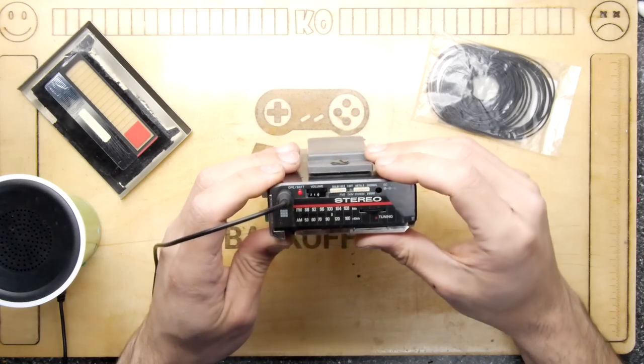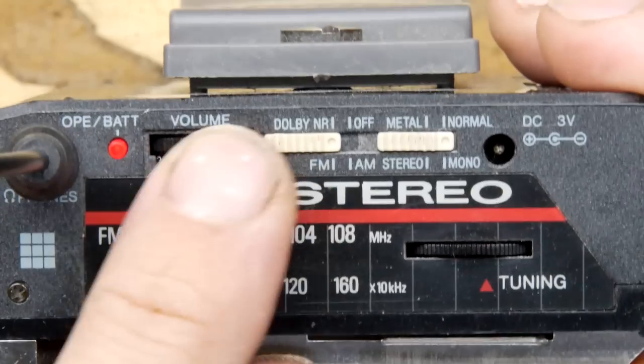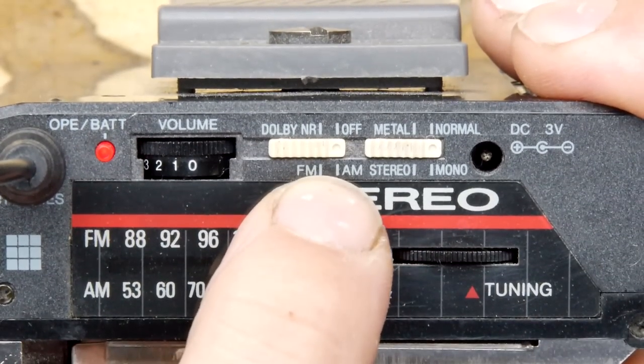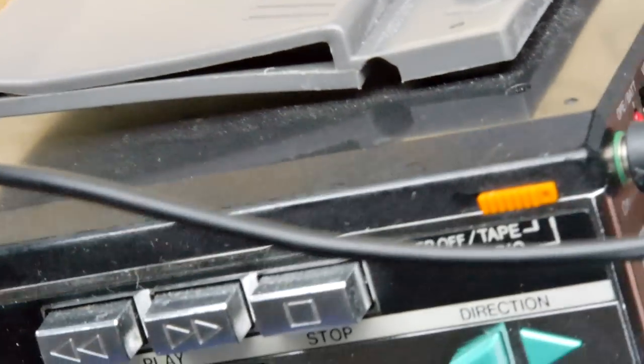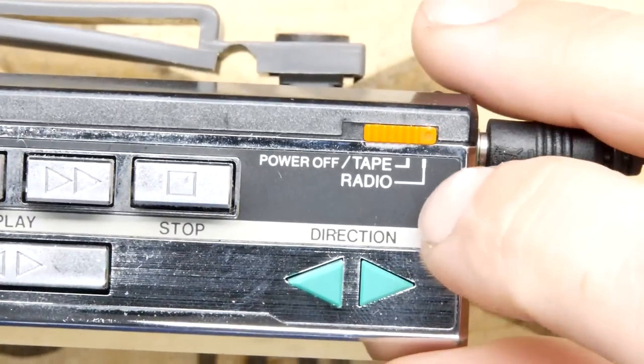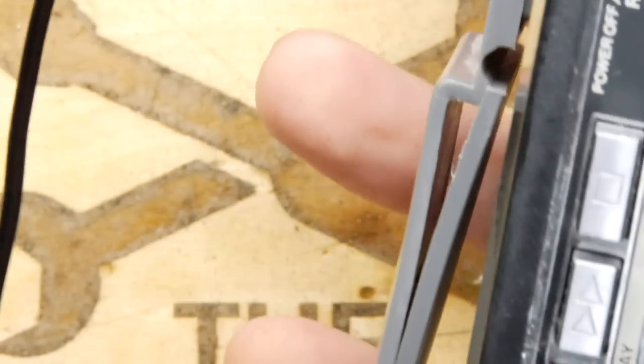Oh, so it's dual purpose. It actually has Dolby NR and then an off, but that's also the FM/AM selector. So it's dual purpose, whether it's in tape mode or not. And then on the top here, look, I've just seen that radio/tape. So we'll slide that over to tape. And the tape is spinning. Look at that.